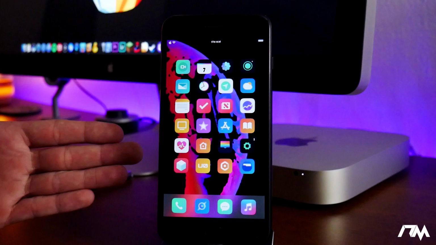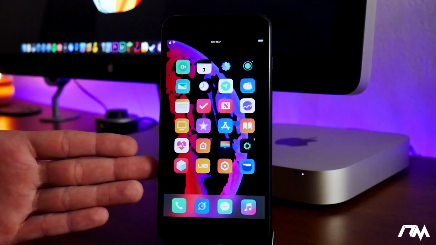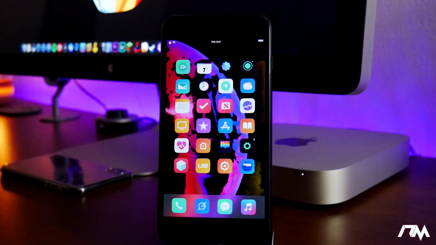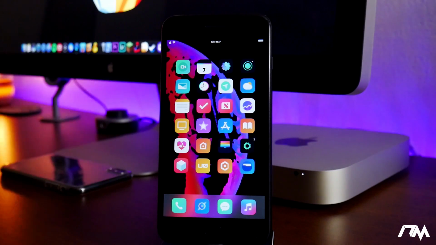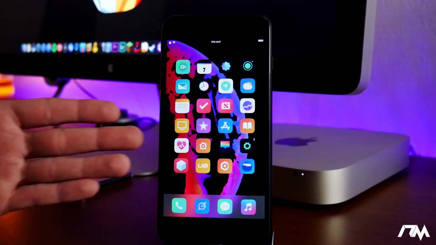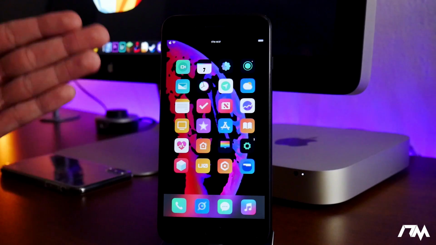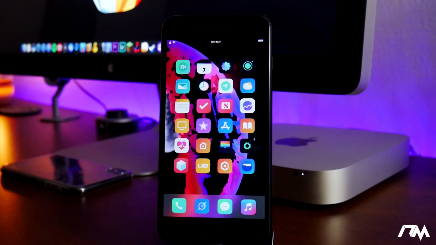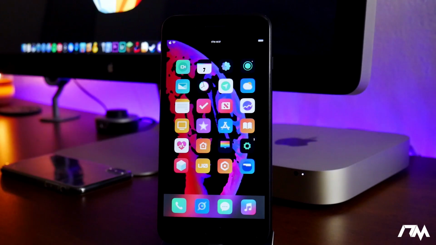So I'm going to be showing you guys how to basically unjailbreak your device so that maybe you're having problems with tweaks or something, your springboard keeps crashing, whatever issues you guys might be having. Maybe you crack your screen and you need to take it to Apple to get it replaced with Apple Care, and you need to unjailbreak your device. This is how you're going to do it. This can fix a lot of issues caused by certain tweaks and stuff like that.